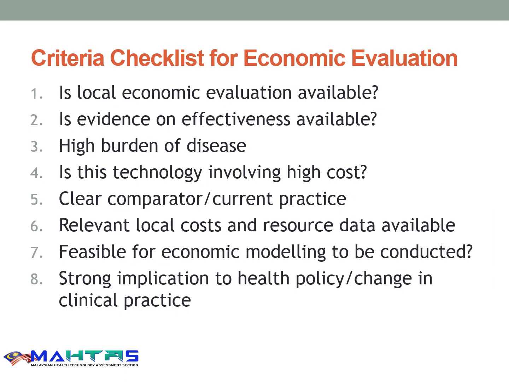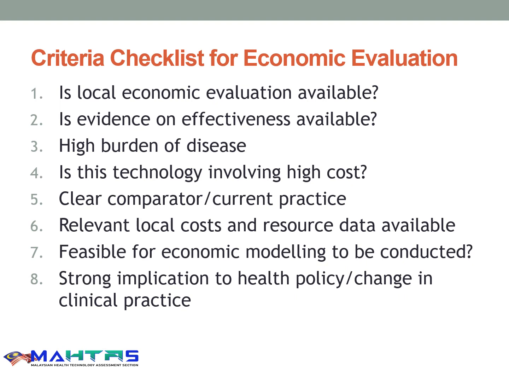Now here is the criteria checklist before you decide to send in your request for economic evaluations. Number one, are local economic evaluations available? If there are already local economic evaluations being done, it is actually unnecessary for us to reinvent the wheel or redo the same local economic evaluation again. Number two, is evidence on effectiveness available? If we cannot prove that that particular intervention or health technology is effective, it is unnecessary to undergo economic evaluations as well. Number three, high burden of disease.